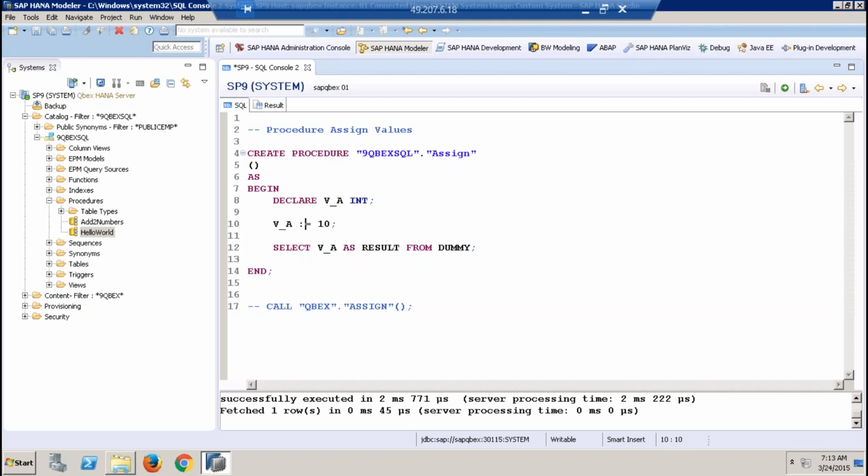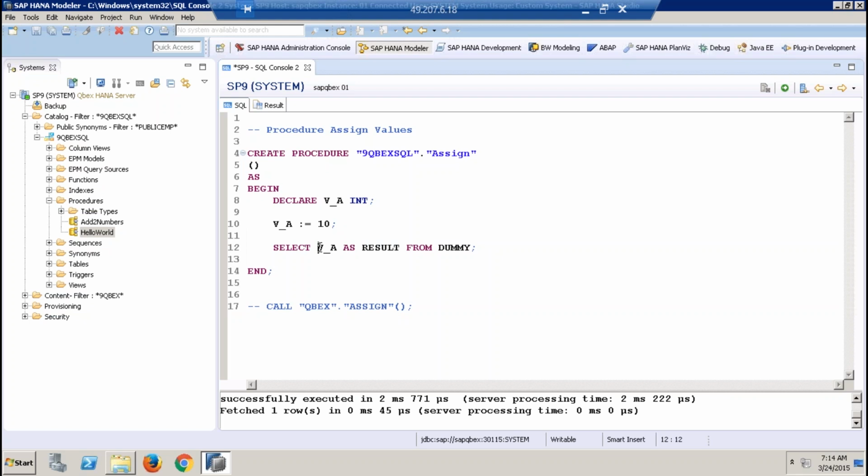So I'm assigning a value to this variable v underscore a, and I just want to print the same value as the result. So in the SELECT, instead of just v underscore a, you say colon v underscore a. Whenever you want to refer to the value of a variable, if I just say v underscore a, it understands this as a name, a string.